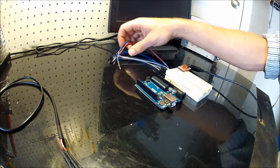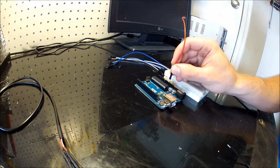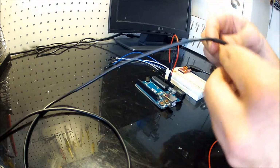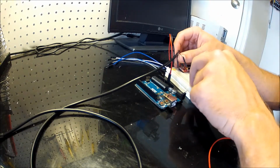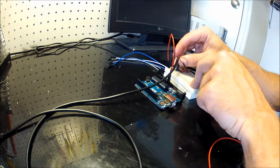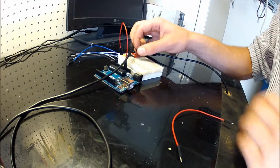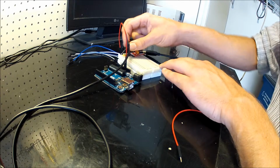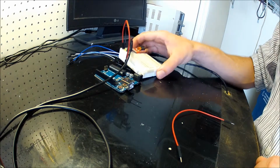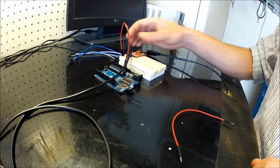First, we're going to apply voltage to the breadboard by connecting it to the Arduino's 5-volt and ground connections. After we've done that, we can connect our audio input, which in this case is going to be both the left and right audio channels, so I'll insert both the white and red cables into the in port of the breakout board, and connect the black cable from the headphone jack to ground, because we want to make sure that there's a common ground between the audio source and the device that you're building.